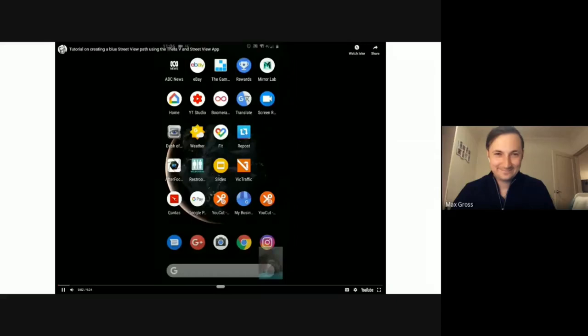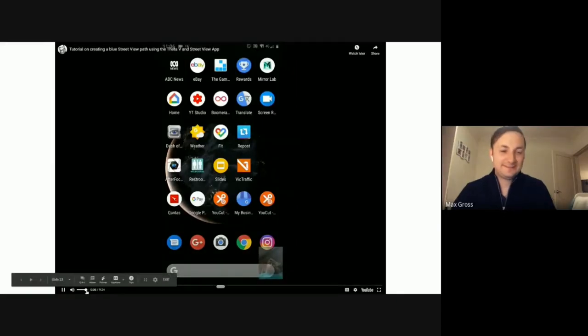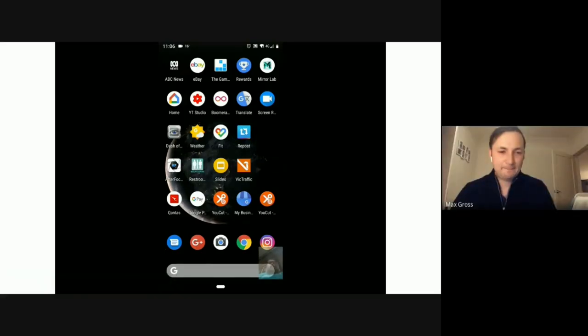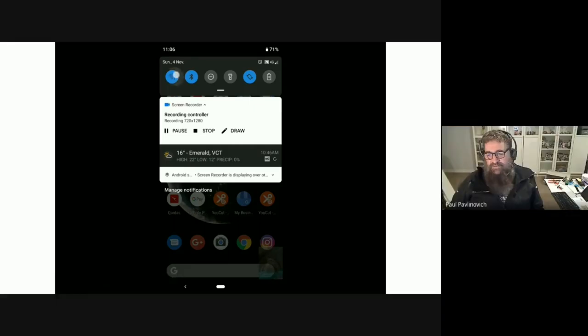Well, okay. Just recording a bit of a tutorial for using the Ricoh Theta V. Can you turn the audio up a bit, please? Got this one at the Connect Live event. Is that better? So the first thing we need to do is to make sure that the Wi-Fi is actually connected to our camera. So we're just tapping the Wi-Fi. Start it up. I think that might be as loud as it gets.